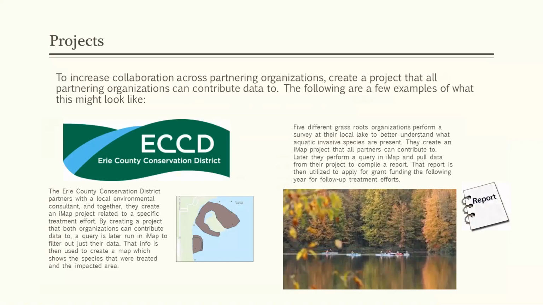Here's another example, just to give you something else to think about. So say, for example, 5 different grassroots organizations perform a survey at their local lake to better understand what aquatic invasive species are present there. So they create an iMap project that all of these different partnering organizations can contribute to. And then later, once they've got a lot of data tagged under that project, they perform a query in iMap to pull that data back out to then compile a specific report about this survey. And then that report is utilized to apply for grant funding the following year to conduct treatment efforts after they have done their survey.